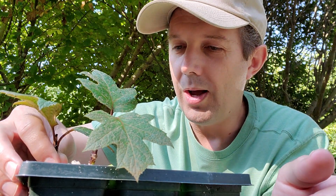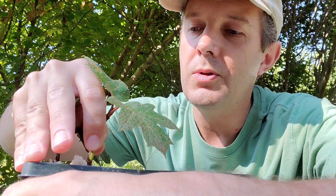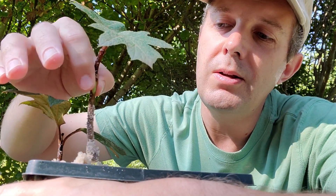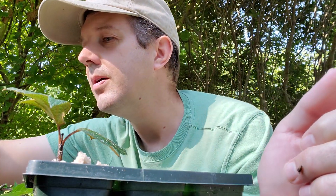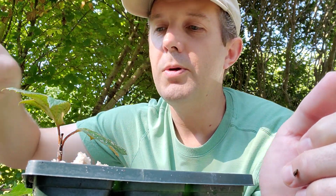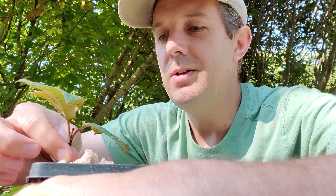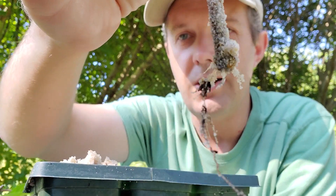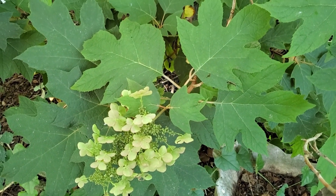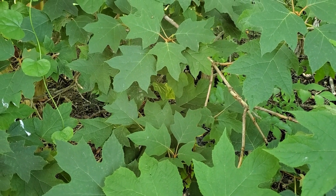This one is tight — I'm going to loosen up the container just a little bit. Nothing on that one. Oak leaf hydrangeas have always been a little bit harder for me to root than a regular hydrangea. I'm going to loosen up this one — I think I've got roots on it. Oh yeah, look at that right there. With oak leaf hydrangeas I did use rooting hormone, and they took probably about eight weeks to get to this stage. Looks pretty good.